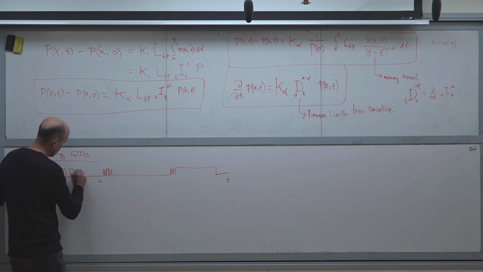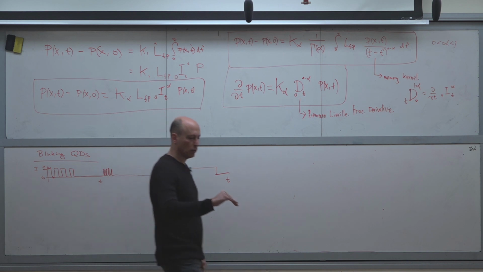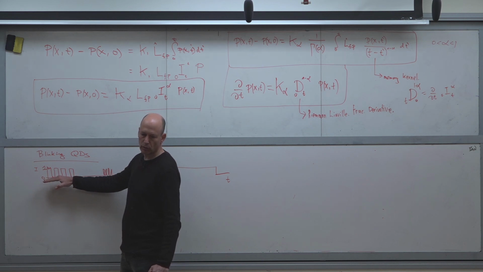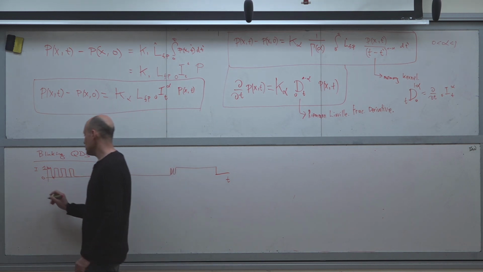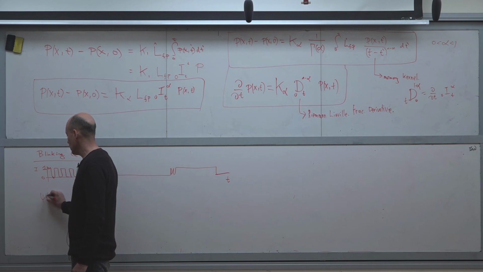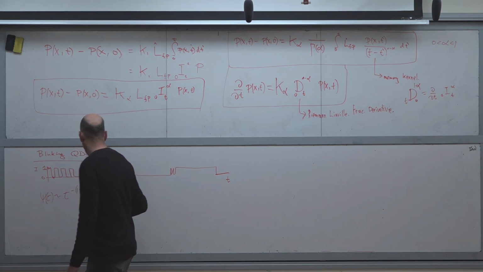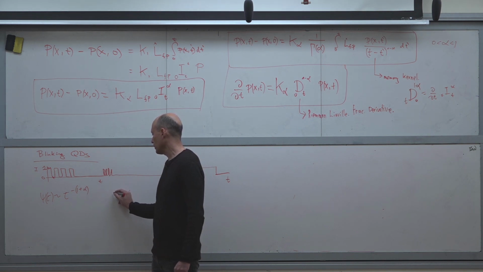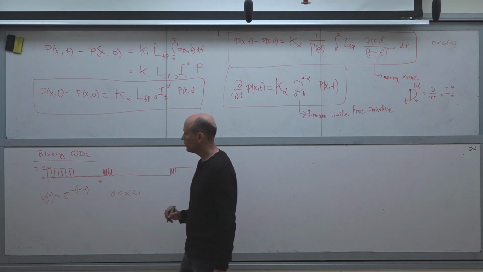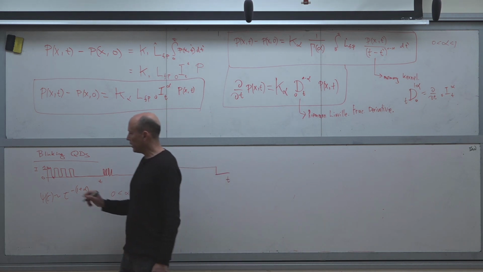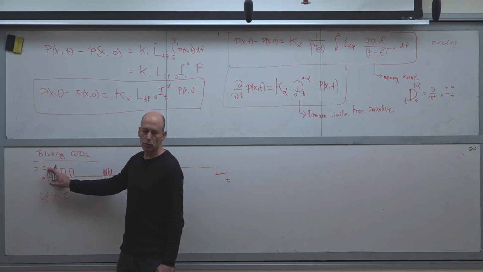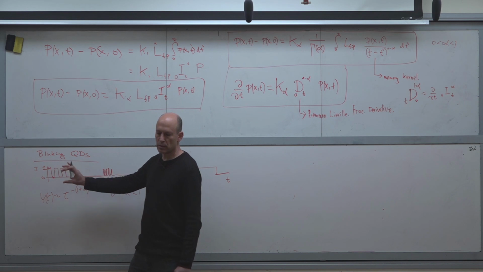So what we're actually doing on the real experimental data is defining a threshold, and we define everything above the threshold as on and everything below the threshold as off. The interesting thing was that under certain conditions, we had psi of tau equal to tau to the power of minus 1 plus alpha. And alpha in the experiments was close to half, but I'll do it in general. Alpha is between 0 and 1. Of course, there are many variations of this, because you can have power law distributions in the on state and not in the off, and vice versa, all kinds of games.